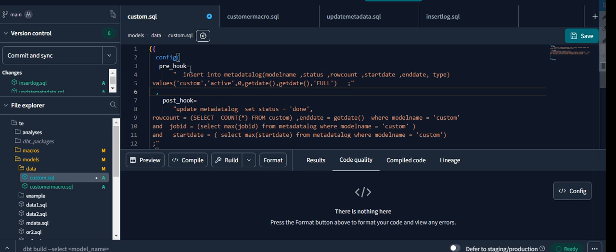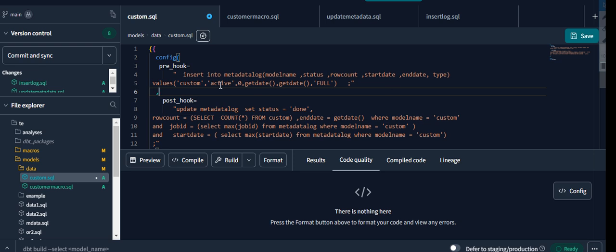Prehook. The prehook is executed before the main SQL statement, the model, runs. In your example, the prehook does the following. Insert metadata. Purpose: to log the start of the model execution process.